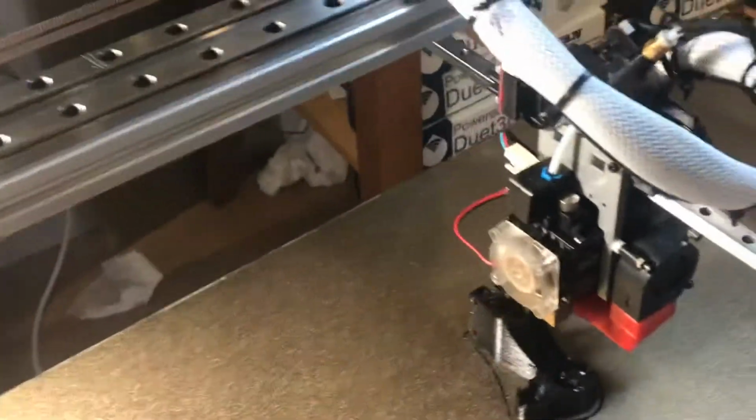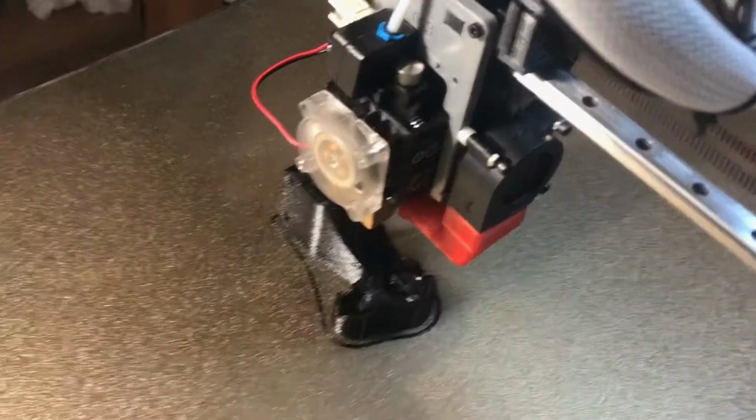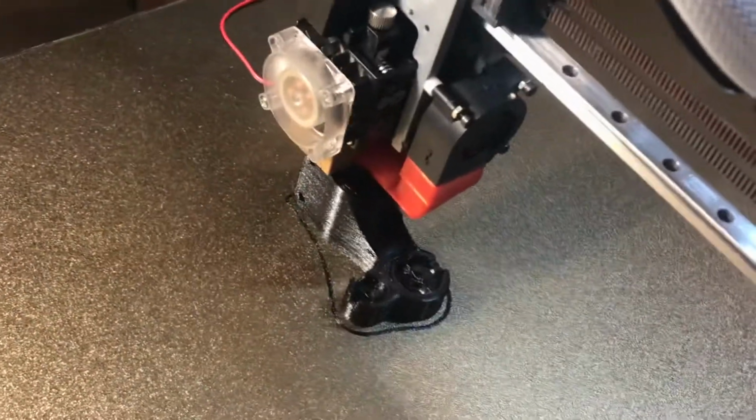This here and other things that I want to explain here that you're seeing are the actual carriage here is printed right now out of PETG. That's for testing purposes before we machine it out of 6061 or ATP5 plate for all those components.